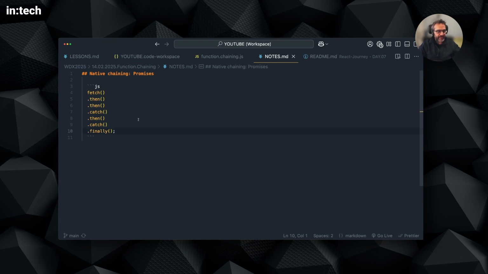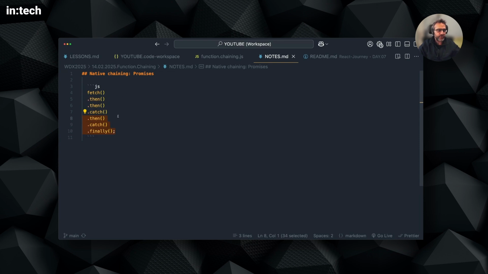And this is a very frequent pattern. Usually we see these first three parts when we're using fetch. So the first then takes care of the response object. Then the second one takes care of the actual data from the response object. Usually it's JSON. And then the catch acts kind of like a safety net, where if an error gets thrown on either the first or the second then, or even the fetch, the error is handled by this guy.